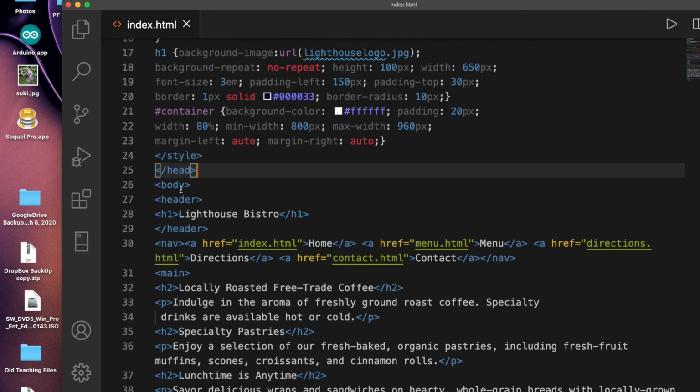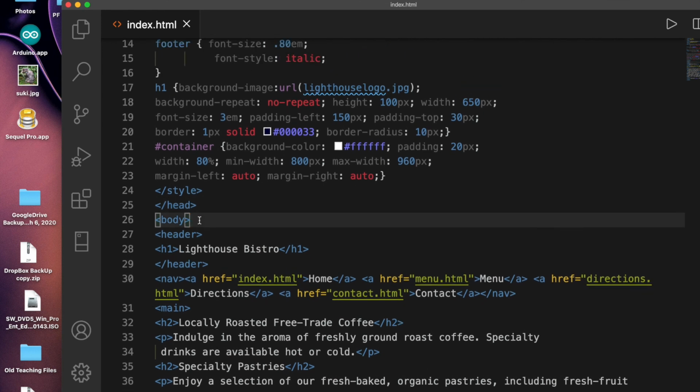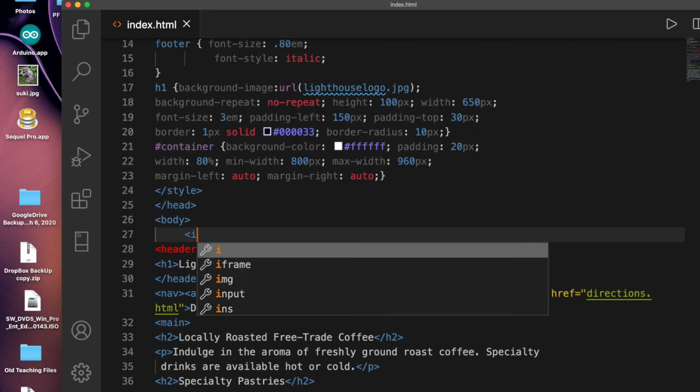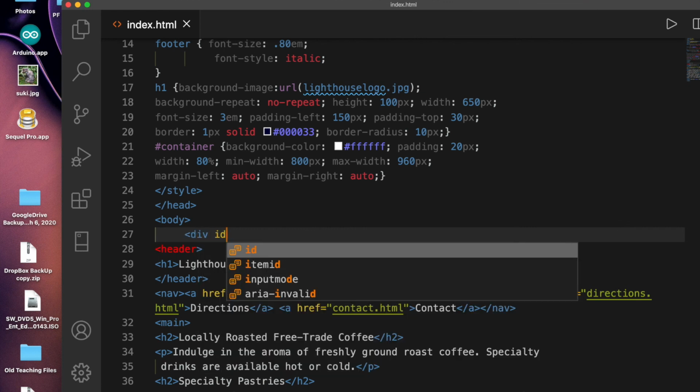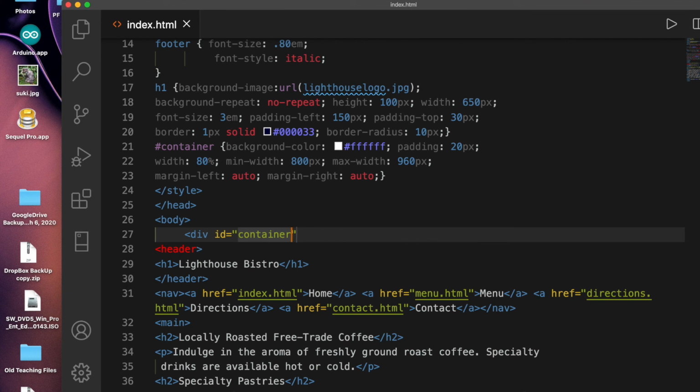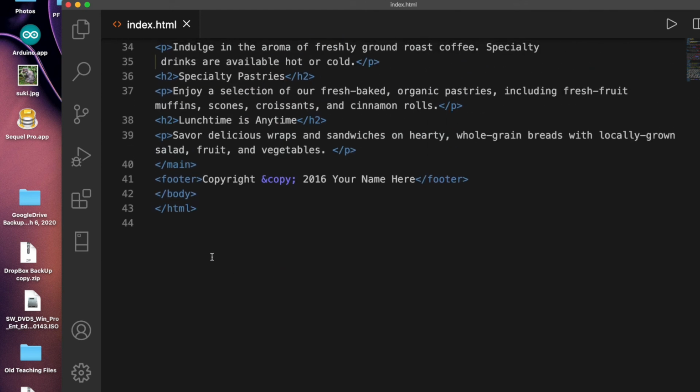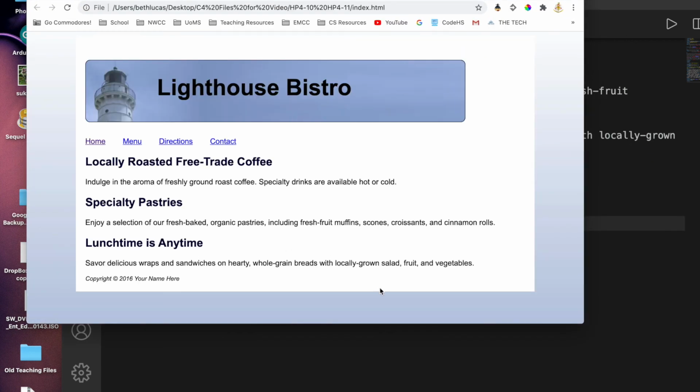This container is going to encapsulate our entire body. So just right after the body opens, let's insert a div and assign it an ID of container. And then we'll take this closing div tag. I'm going to cut it. We're going to take this closing div tag and put it right before our body closes at the end of our document. Okay, so now if we do a quick refresh or view in the browser, this is our container here, this white box.